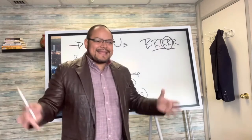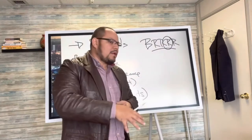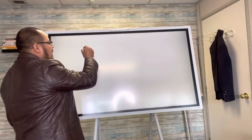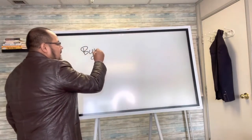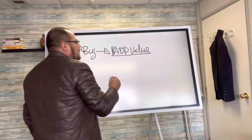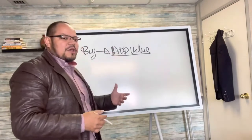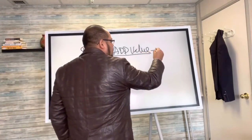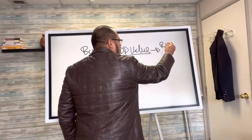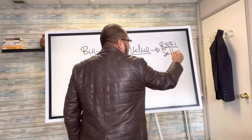You will have to borrow money to get it going, but ultimately, because you've added value — at some point you will have to add value. So here you buy and you have to add value. How do you do this? You can renovate, you can increase the income. But in this case, you're going to add another unit. At that point, you can refi and take the profits tax-free, or you can sell. This is called the flip.